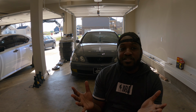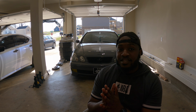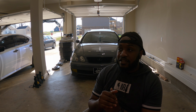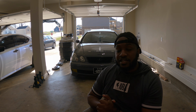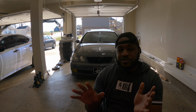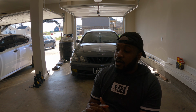So anytime you're looking at owning an older car, you're potentially looking at buying something with issues. Like I said, they made this model of this car from 98 to 2005, and the GS400, which is the one I have, was only made from 98 to 2000. So these are even harder to find than the GS430s or the GS300s. But you can't really go wrong with either of those platforms. They're all good. They're all pretty reliable, pretty stout cars.